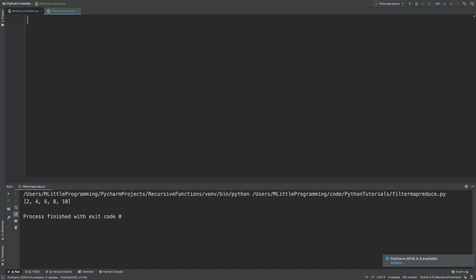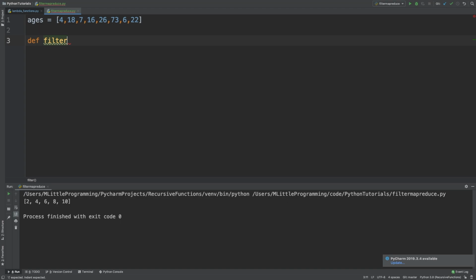An example of where we could use the filter function is if we were filtering a list of ages. To implement this, we would first define a list with a few ages. Next, we are going to define a function that has a condition defined inside of it. This function will have one parameter, the item in the list we are checking if it meets the condition. We'll call it current item.